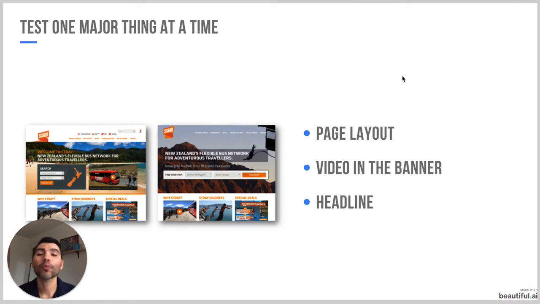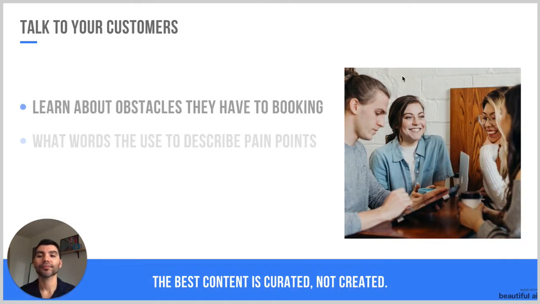Next, you want to test one major thing at a time. This is something that I love to do, testing really, really big changes, whether it's layouts, videos, or headlines. In this example to the left, you can see how this tour company here in New Zealand tested a really radically different page layout and saw some really great results.